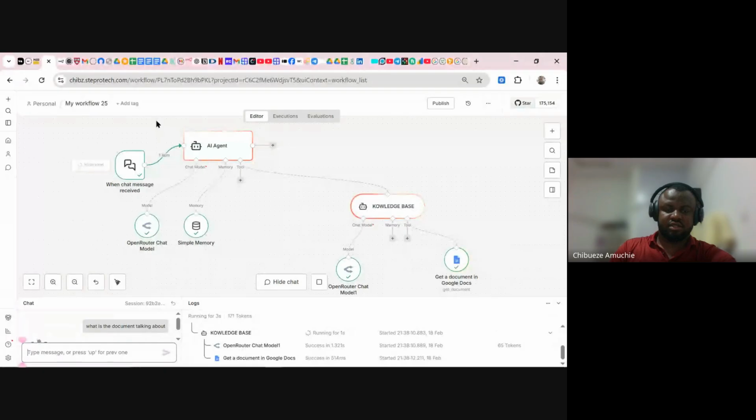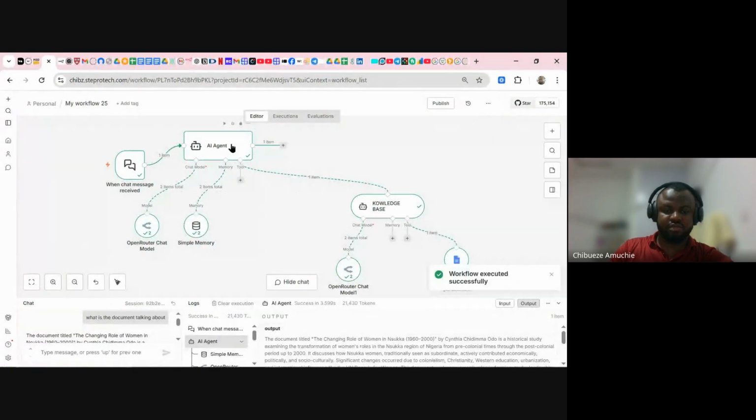You can see it has started processing this. It has put the data from the document. The document has given it back. Then it will now push it back to this guy. You can see it's rolling. That pushed it back to this guy, right? And it has given me an answer.